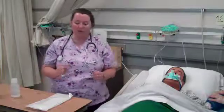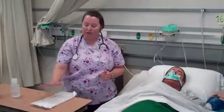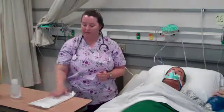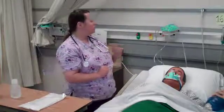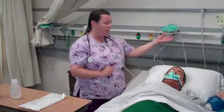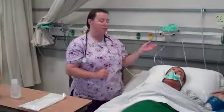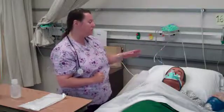I'm going to go ahead and make sure I gather the equipment that I need. I need my suction catheter kit, and here comes a container for my saline. I have sterile saline available. It's a sterile procedure. I'll demonstrate sterile technique as I go through this. I also want to make sure I have an oxygen source available to me. Patient is on a ventilator right now. We do need to give supplemental oxygen when we ventilate our patient in between suctioning.